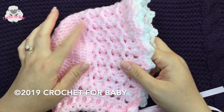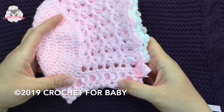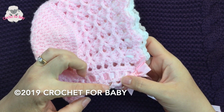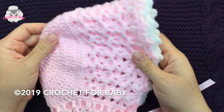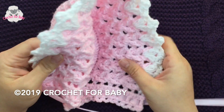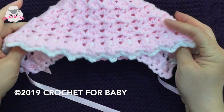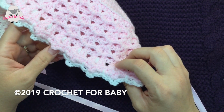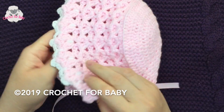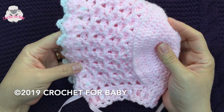Medium number 4 yarn is a bit thicker than light number 3, so be sure to use the correct yarn. And for a baby between 18 and 24 months, just use a 5.5mm crochet hook with medium number 4 yarn. And you could probably make it a bit bigger for a baby between 2 and 3 years old. Just use a 6mm crochet hook with medium number 4 yarn.